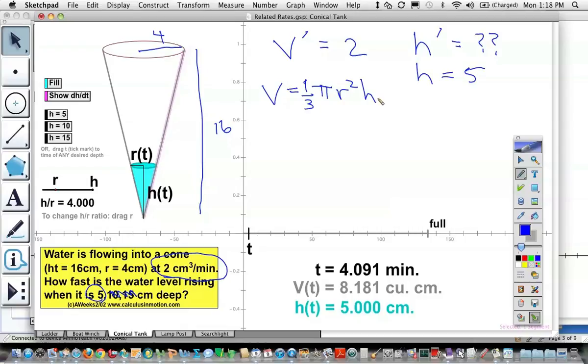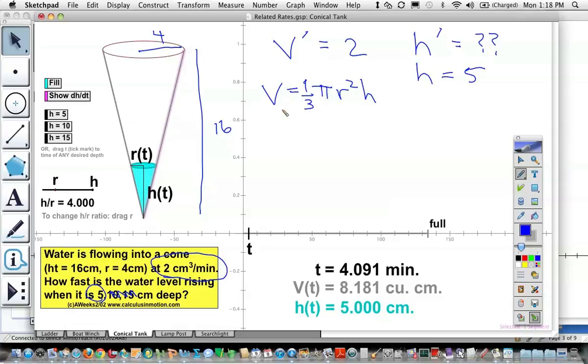Now, here's where the additional level of complexity comes in this problem. Our next step, once we wrote our equation, was to do what? Derivative with respect to time. Okay? Now, what happened was when we did that, we got an x prime and we got a y prime, which was fine. It was okay to get multiple derivatives in there because we had an x prime that I could plug in, and y prime is what we wanted.